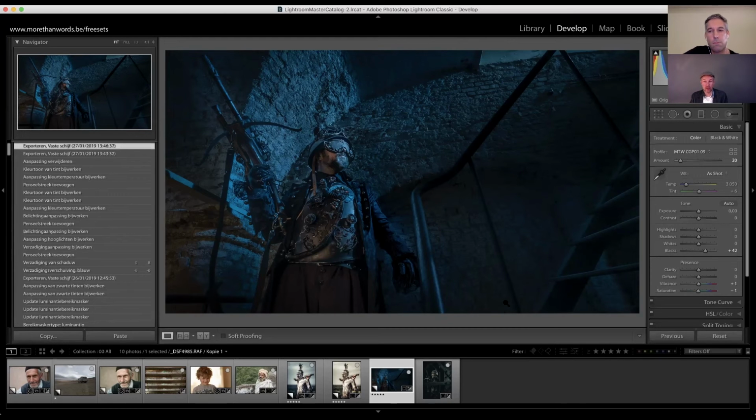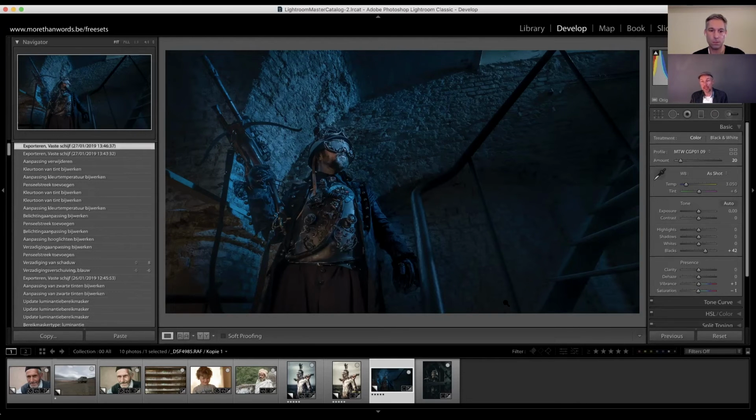And that's all you need to do. You just follow that upgrade prompt, and it will upgrade your catalog for you. It's basically going to be the same name, but normally it's going to have a -2 attached to it. And then from there on, you just continue with that catalog. So there's no need to import anything.